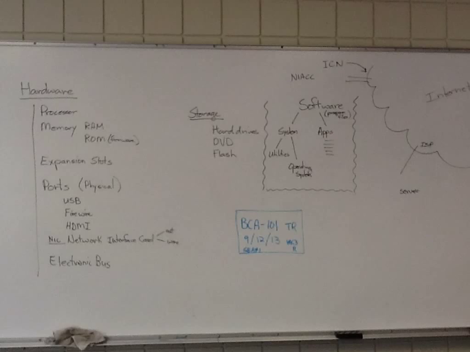So this is a little bit of review. Processor, memory, RAM, ROM, expansion slots, physical ports we can connect things to. We added HDMI. NIC, we interface with the network somehow, the bus, and there's actually multiple buses in there, but that moves the information through. Storage, where we can store the information locally, and then of course we have storage out in the cloud.